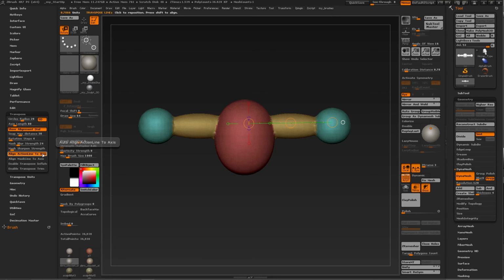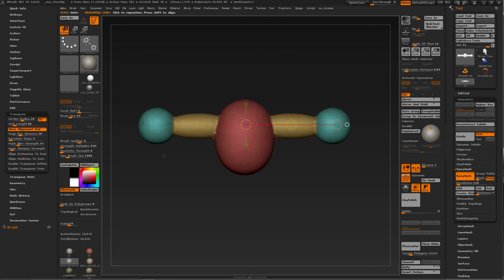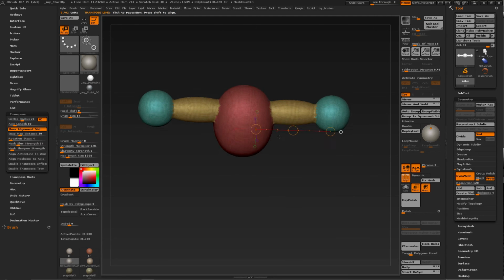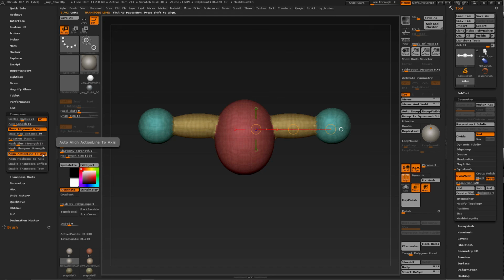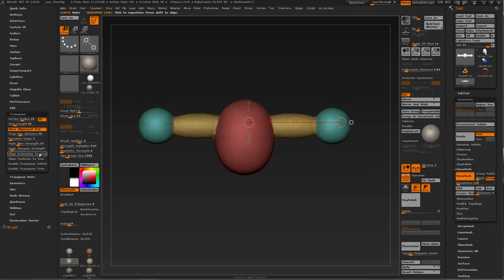So if you do not want it to remain straight, then you turn that off. When you click and drag, go to the top view, and then align action line to axis, which remains straight, and now it should.